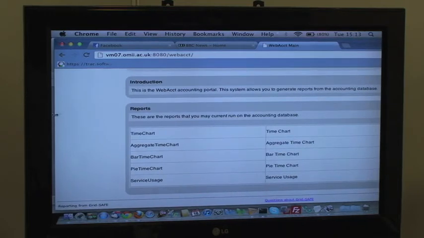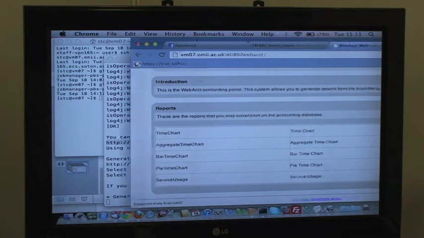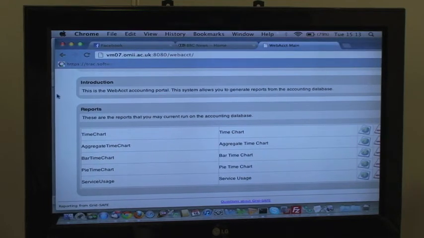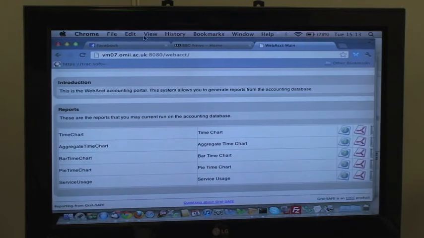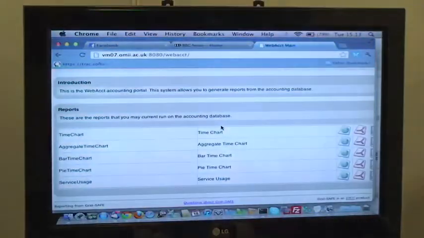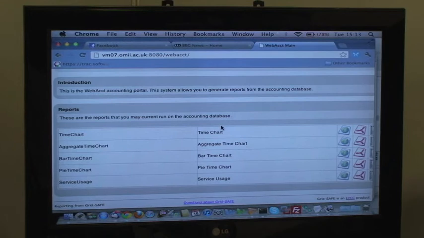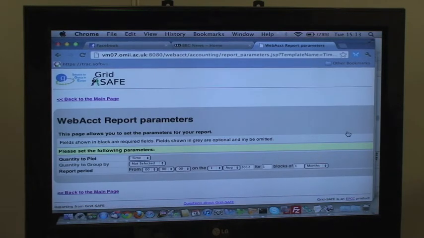And what we can do now is generate any number of reports. Now it comes already with a number of pre-configured reports, and what we'll do is have a look at those reports now. So each of these different reports gives you a different view into how the usage of the system is being done, how people are using the system, and we can have a look at these reports in HTML format, in PDF form, or comma separated values, or even XML, if we wish to somehow process that data in an automated fashion. What I'll do is generate an HTML report, a very simple HTML report now.